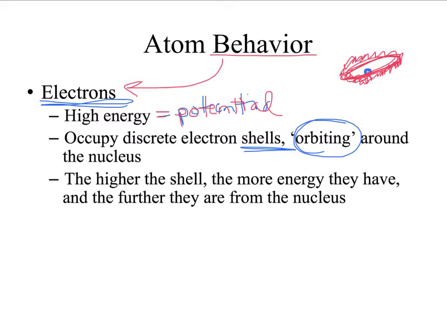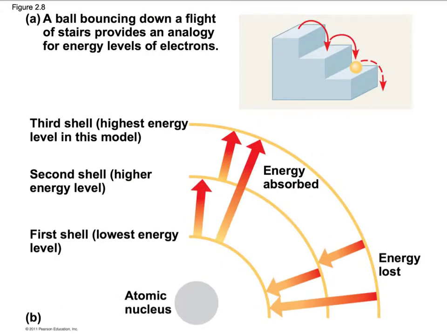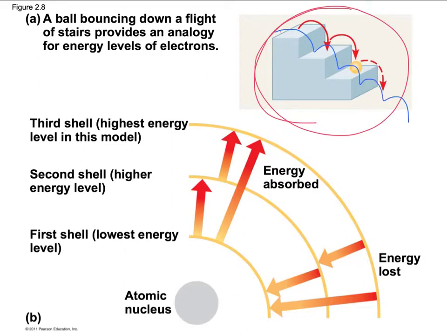An electron's energy level is correlated with the distance it is from the nucleus. So the greater the distance, or the higher the shell, the further they are from the nucleus and the more energy they have. Your textbook uses a great analogy for the fact that as electrons move further away from the nucleus, they have a greater amount of energy. And the analogy is the ball on the staircase. So the higher the ball is from the floor, the more energy it has. But if you were to place the ball on the first step, it has less energy, it just drops from the first step to the floor, than it does if it's up on the higher step.